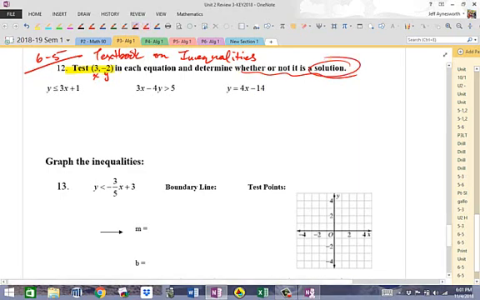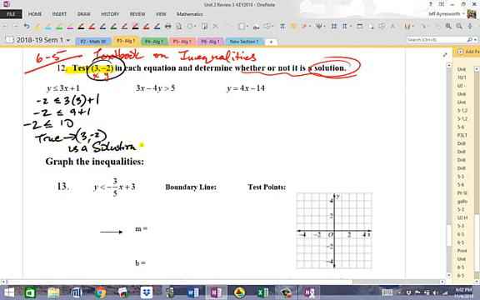Let's substitute it in. So I'm going to substitute -2 into y, and I check, is -2 less than or equal to 3 times 3 plus 1? I don't know. So let's simplify. So -2 is less than or equal to 9 plus 1. So is -2 less than or equal to 10? And that's going to be true, right? A negative is less than or equal to positive. More importantly, though, what does that mean? Well, it means that our test point here, (3, -2), is a solution.